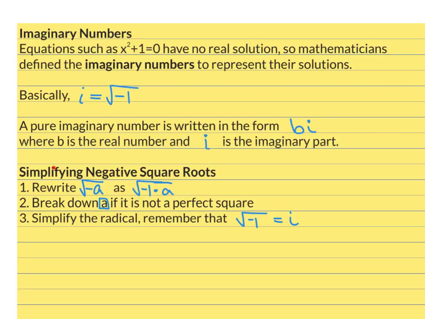Okay? Now, to simplify a negative square root, if it's like a negative 4, well, you can split that up so that it's negative 1 times 4. We can break down that 4, or whatever the number may be, if it's not a perfect square. Now, 4 is. And then we can simplify the radical, basically taking out the negative on the outside and making that an I on the outside if it's negative on the inside of the square root. Okay? If you need to, pause the video, but I'm going to move on to some examples and I'll show you exactly what I'm talking about.